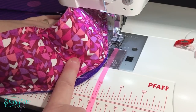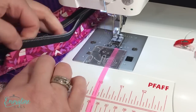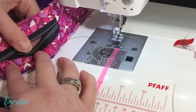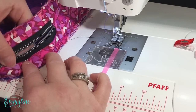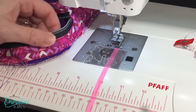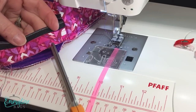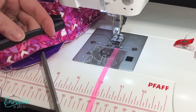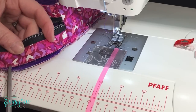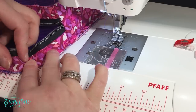All right, I'm going to do the other corner that way, but I will show you a zipper corner because they're a little bit more difficult for sure. Okay, that one looks like it fits really well, and this one looks like it could do some clipping. So if you find that it's a bit tight and it just won't fit that area, just do a few tiny little clips just within the seam allowance, so only about 1/8 of an inch long, 1/2 an inch apart, and that will just lay right down and lay flat perfectly for you.